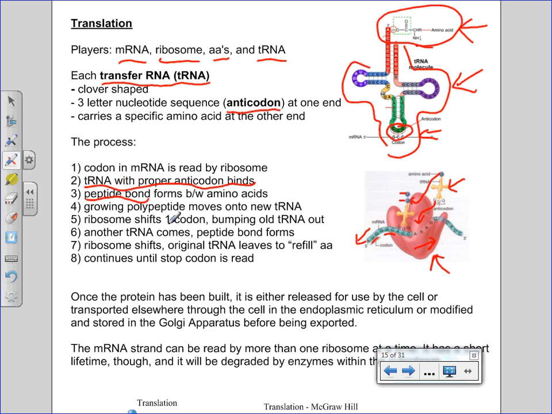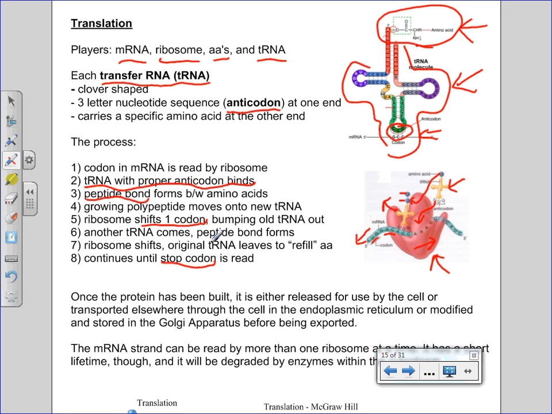The ribosome is going to shift one codon. Okay, so it moves one codon to the right, bumping out this old transfer RNA. It'll be gone. Another transfer RNA comes, the peptide bond forms, and it keeps on shifting in order to add all the amino acids.